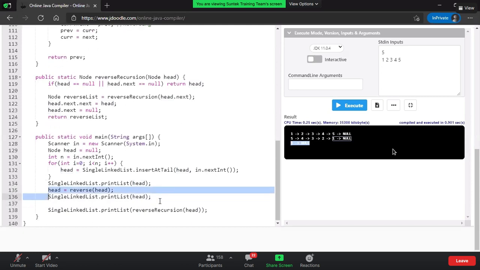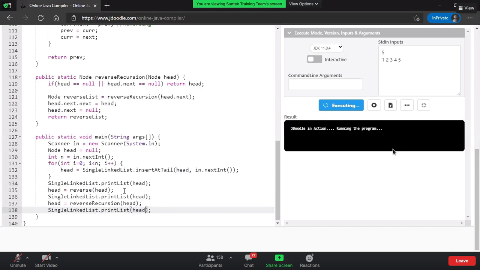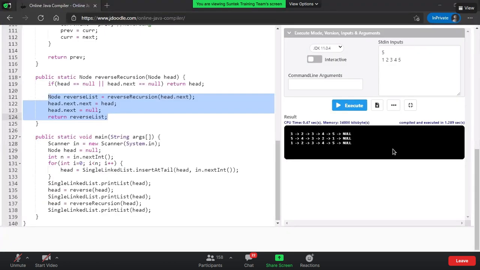Now I will do reverse head. So now it will work. 1 2 3 4 5, getting reversed 5 4 3 2 1, and then 1 2 3 4 5. Okay. So did you understand this recursive solution? It's an important thing, guys. You should know how to reverse a linked list.